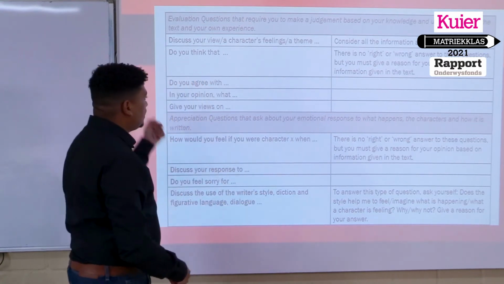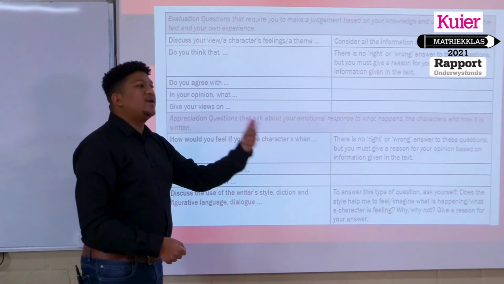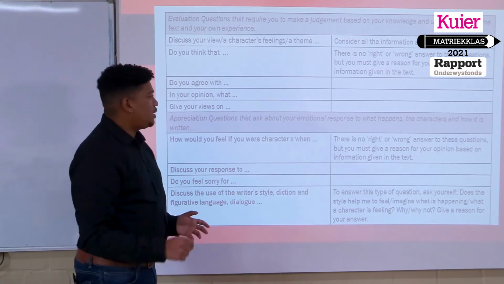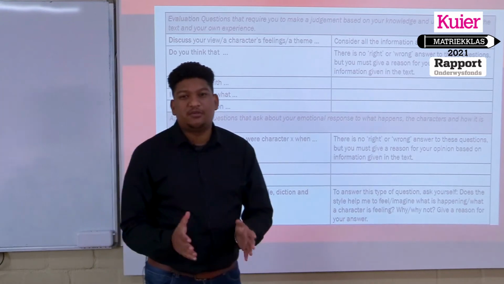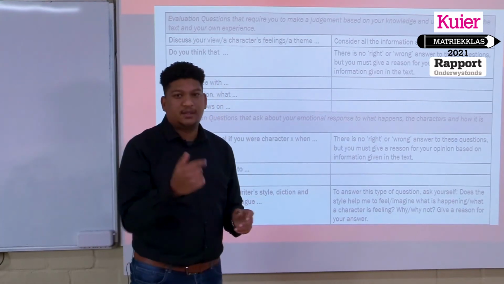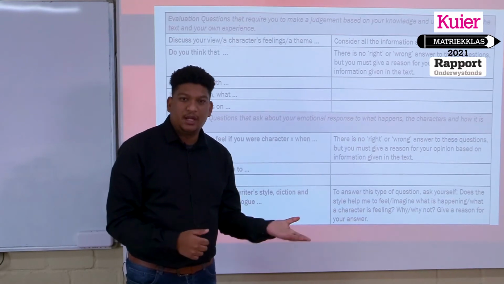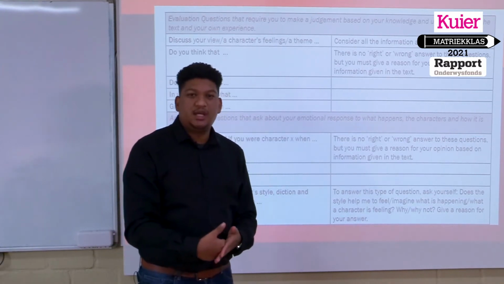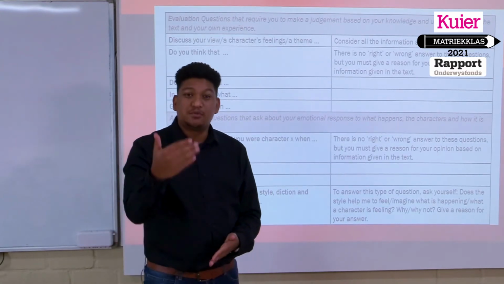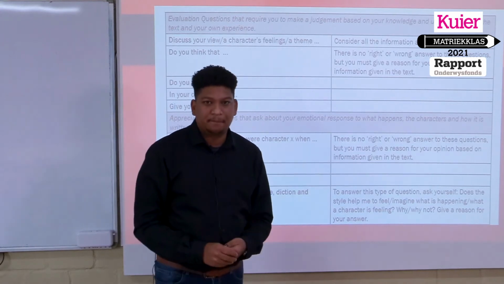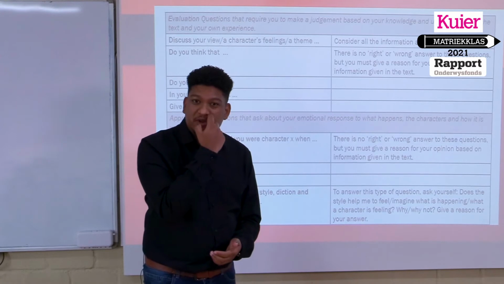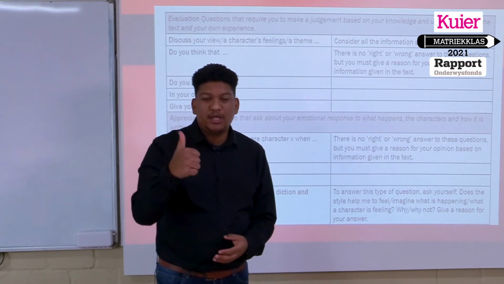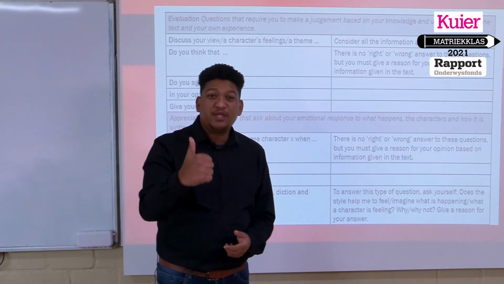And the same is applicable to the next one, which says, do you agree with? So automatically, I agree or I disagree. When we respond to this question, grade 12, we have this tendency, when the question asked is do you agree with, to indicate whether you agree or disagree. You cannot just say yes or no. And when you say agree or disagree, you need to elaborate. It comes back to that thing of elaborating. And then for your higher order questions, when you elaborate, you make use of the P method: point, evidence, explanation. So there's a point you're trying to make.